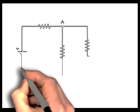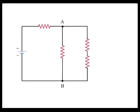Consider the following circuit. Connected to the battery is a configuration of resistors that are neither all in parallel nor all in series. We would like to simplify the circuit so that one effective resistor replaces the entire resistor combination. The idea is to identify resistors that are wired all in parallel or all in series, and piece by piece, use the rules for finding the equivalent resistances in each case to simplify the circuit.